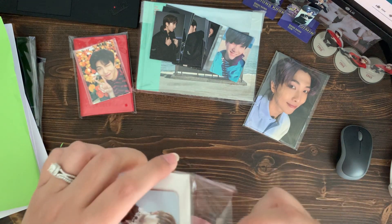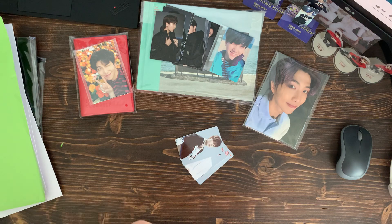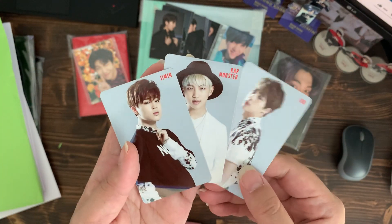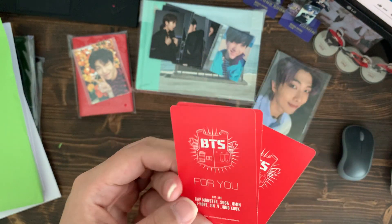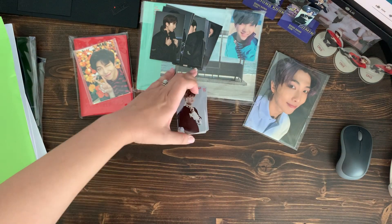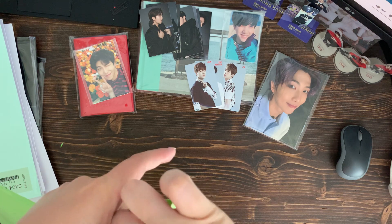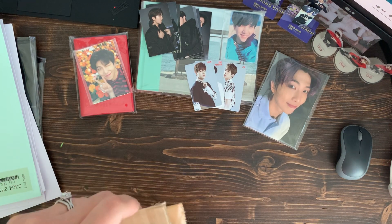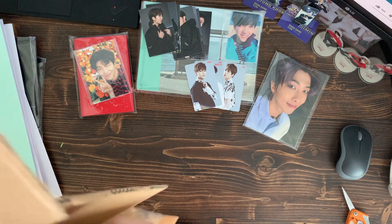Is this the card that I was missing? Some of these Japanese cards — I can't remember if I did a group order for this. Oh, maybe I did — that's where it is. I was wondering where this card went. I just bought it from a different source. In my Niokyo video I thought I didn't get the Jin 'For You' card — I totally forgot that I purchased it elsewhere. I'm sorry for telling the buyer I didn't have it. That's okay, I'll let them know I do have it.